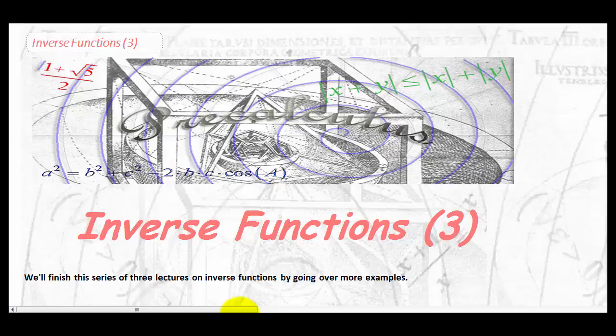And second, we are going to see what to do when the function is not one-to-one, when it doesn't have an inverse. Can we do something to make it one-to-one by working on the domain? And finally, we're going to be seeing how the calculator can help us figure out if we have two inverse functions of each other. Okay? So let's start with the first point, to take a closer look at the relation between the graph of a function and the graph of its inverse.